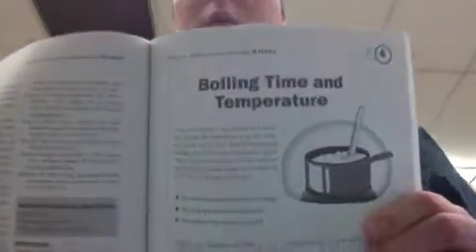First, you should have in your Google Docs a document called Boiling Time and Temperature. Before you do anything, I would like you to stop the video and read this document and then answer it. Those will be some of your beginning ideas, so that way you can discuss them in your reflection for how your ideas either changed or did not change.